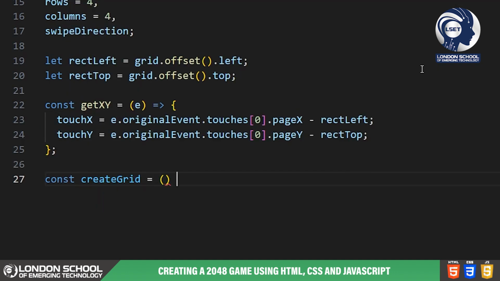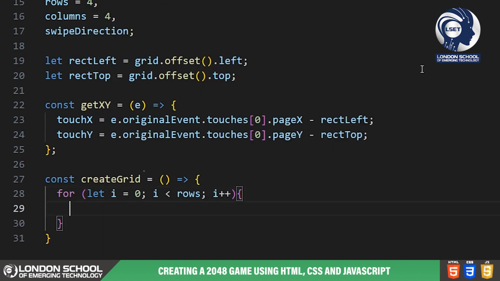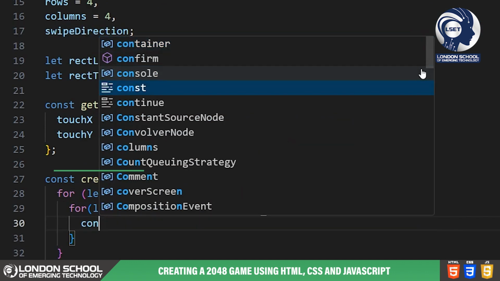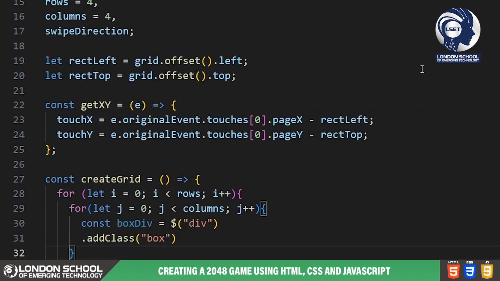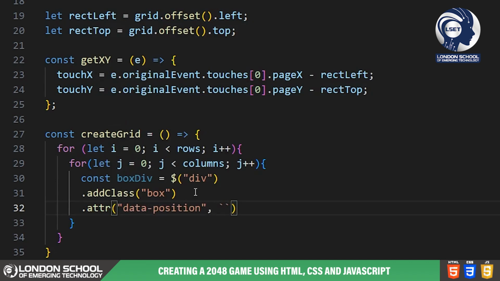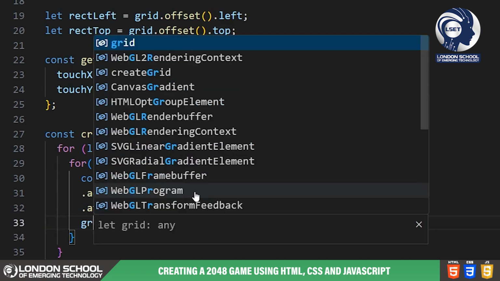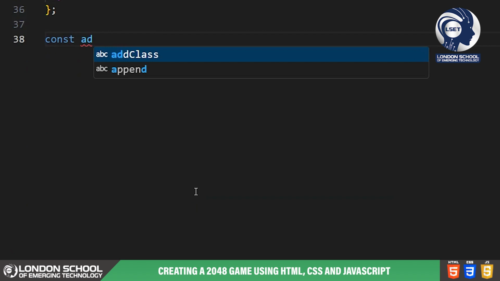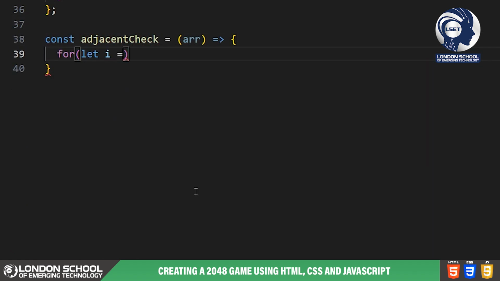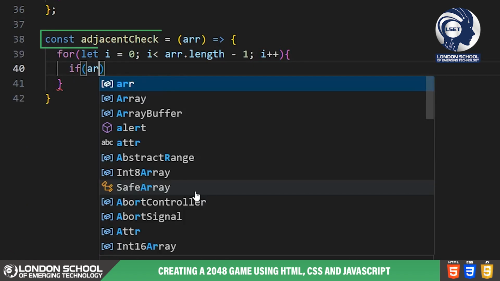This function generates the grid layout for our game, creating div elements to represent each box where numbers will appear. These functions check for adjacent numbers and possible moves to determine if the game can continue.